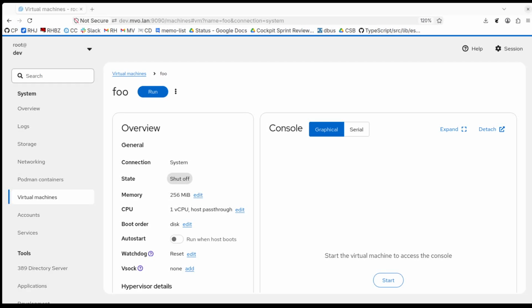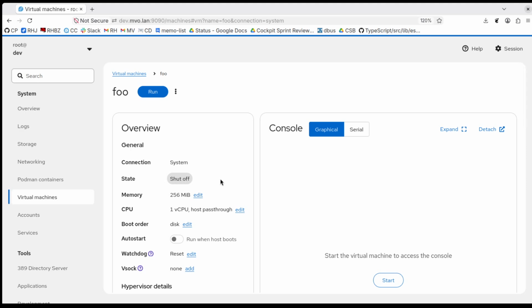Hello, this is a quick demo of a change I'm proposing for Cockpit machines. So let's first look at the status quo, the current state of how it behaves in the released version of Cockpit. This is a virtual machine that has been shut off. Here is the label that tells you that it's in the shut off state, and now if you look closely at the font size here, this is the same size as the text around it in general.